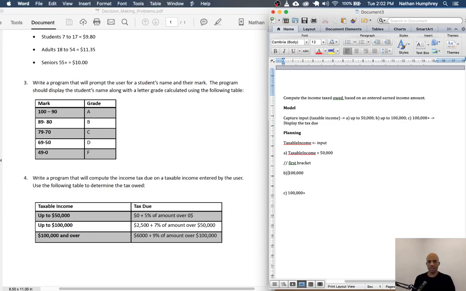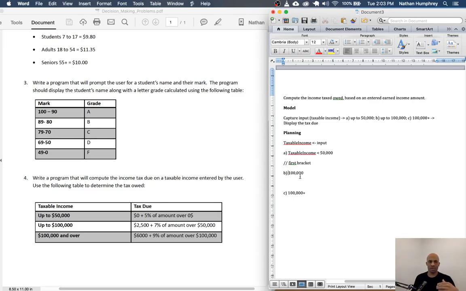Well, if we've already determined that this is not true, the taxable income is not less than 50,000, we don't have to reiterate that the taxable income is greater than or equal to 50,000. If we even get to this next condition, it's implicit that the value that was entered is 50,000 or more. Because if it was less than 50,000, we would already be calculating the tax in the first bracket. We wouldn't be coming to this second path, okay?